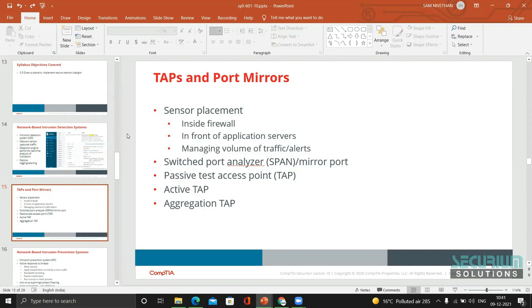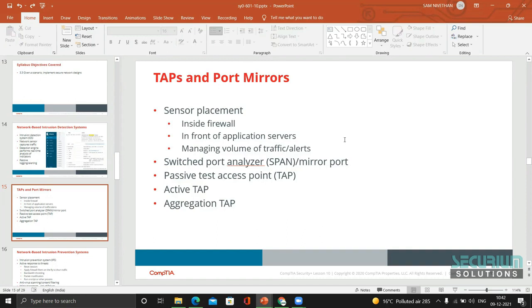And what is this switch port analyzer? Sensors do different types of work. We have the switch port analyzer, or we call it a mirror port also. The sensor we have in the IDS will do lots of activities, and one of them is the switch port analyzer. It gets attached to a specially configured port on the switch.